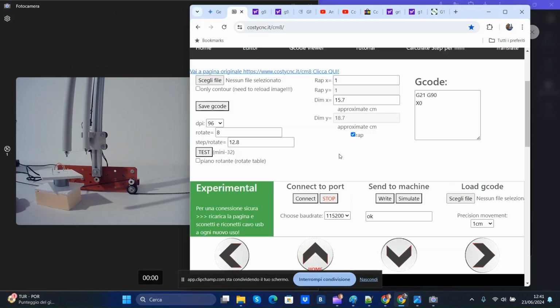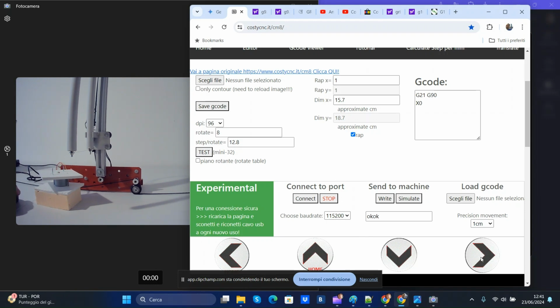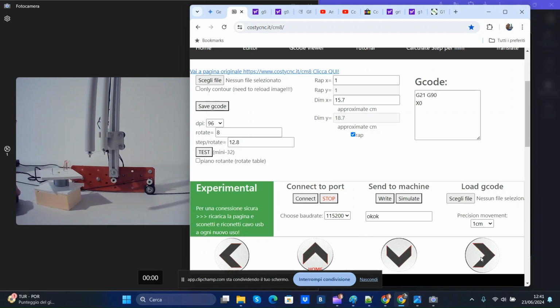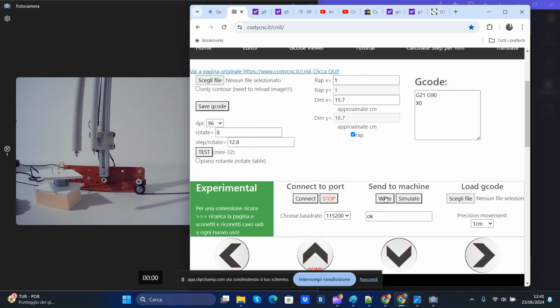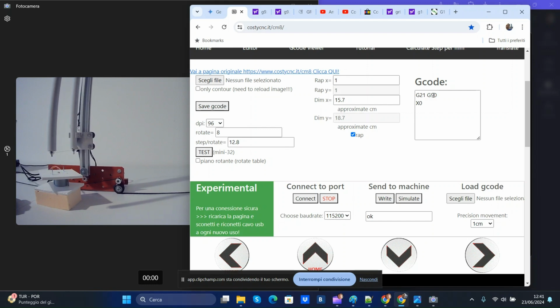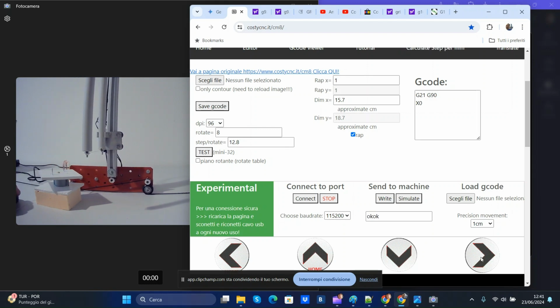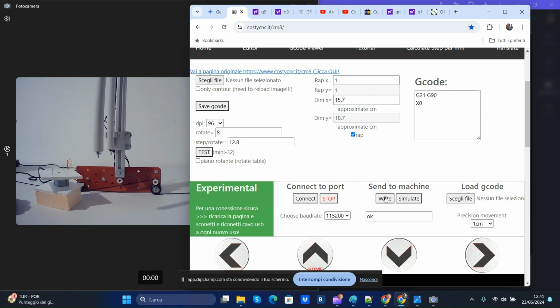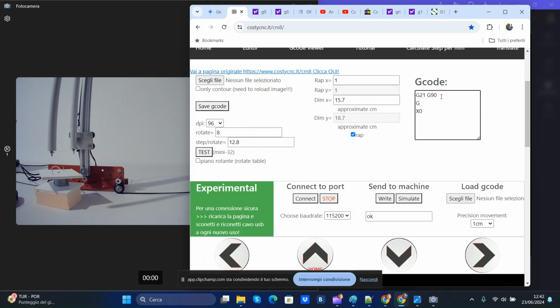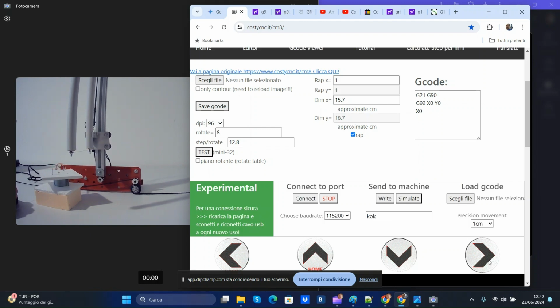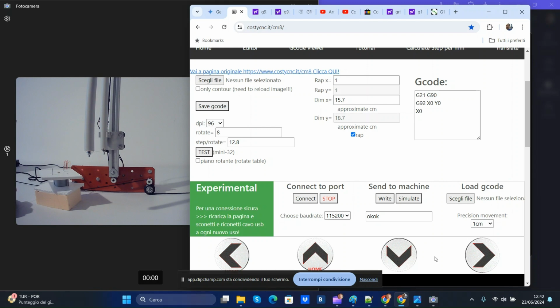G92, offset. Use the G92 G-code command to set the current machine position as the new 0 point. Here's why you'd use G92. Imagine you jog the machine, using the arrows, to your desired starting point. If you then send G90 X0, the machine will move back to its original home position, not where you jogged it. To prevent this, after jogging to your starting point, send G92X0Y0 for both X and Y axes to set that position as the new 0 for subsequent G-code commands.